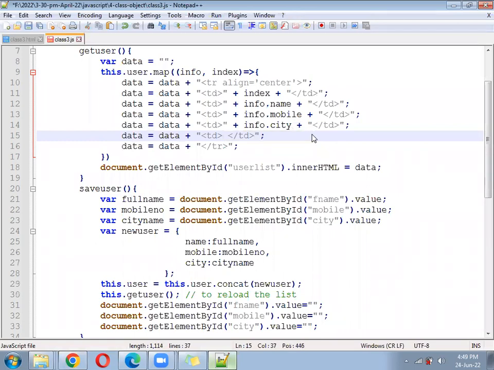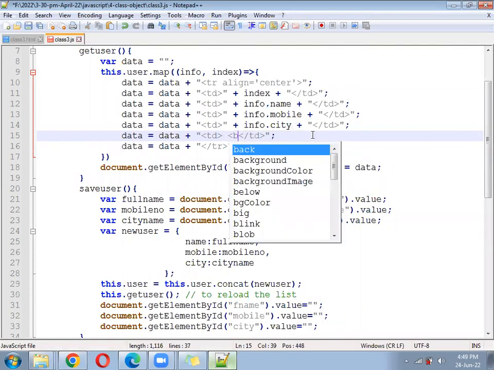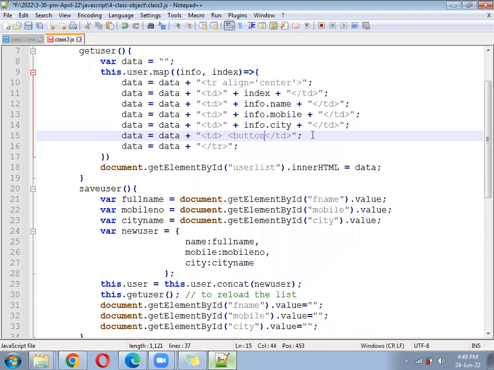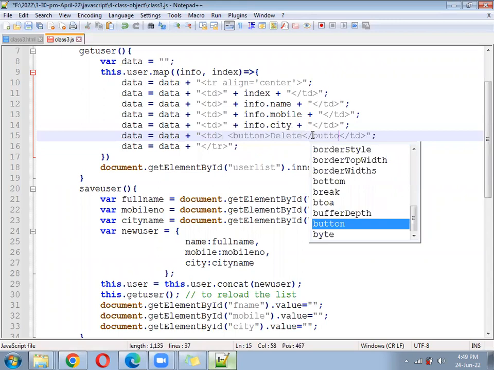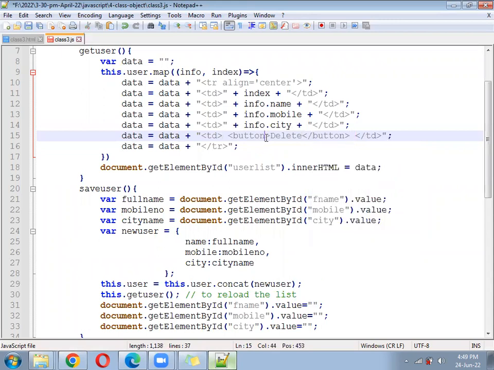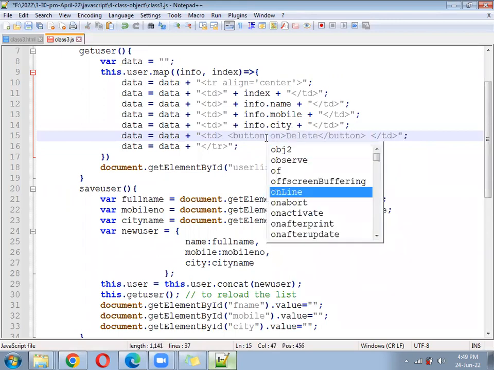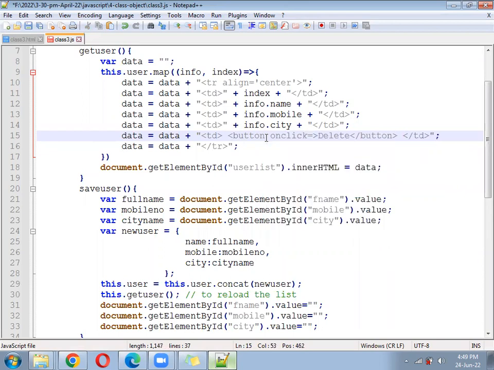On button, delete. Close the button. On click, equal to call a function called del user.